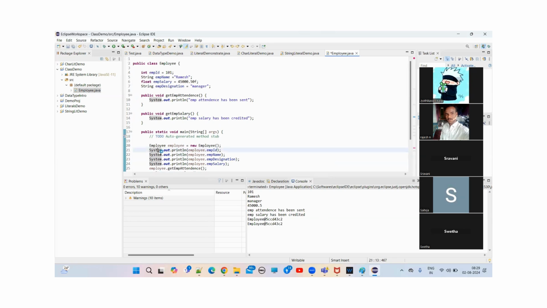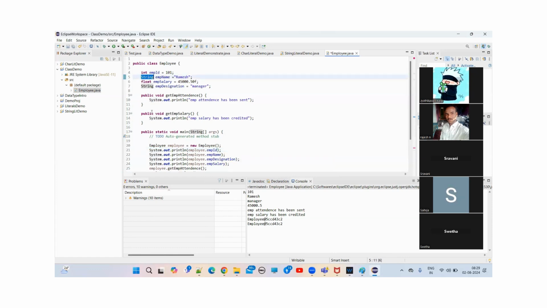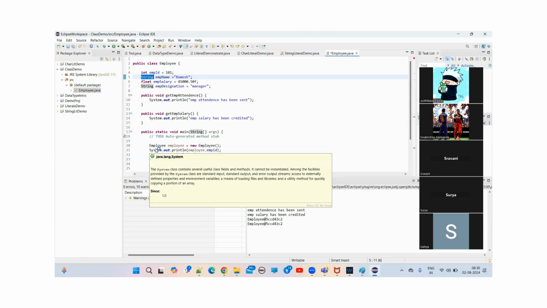System is also a kind of class. Here, String is what, guys? String is also one kind of class. Who created this String class? Java people created it, so we call these predefined classes.